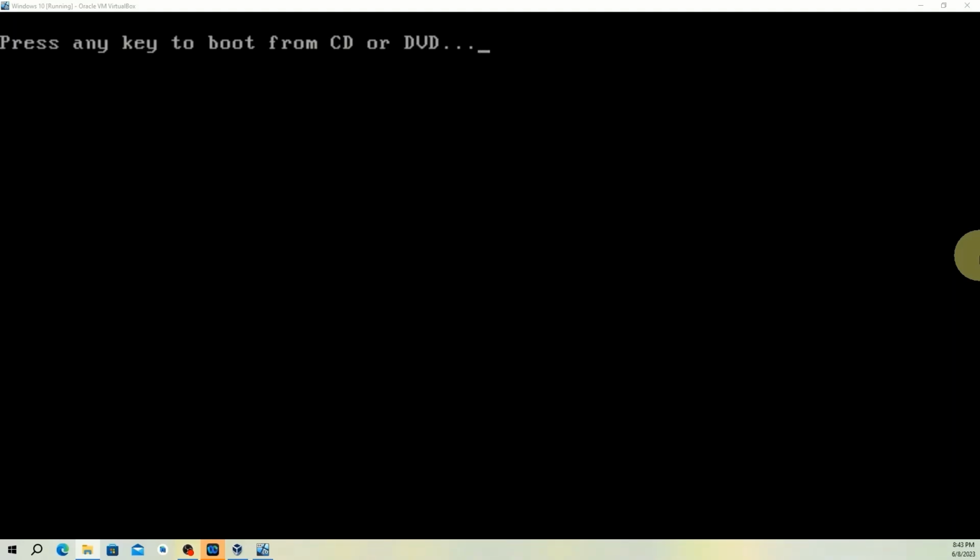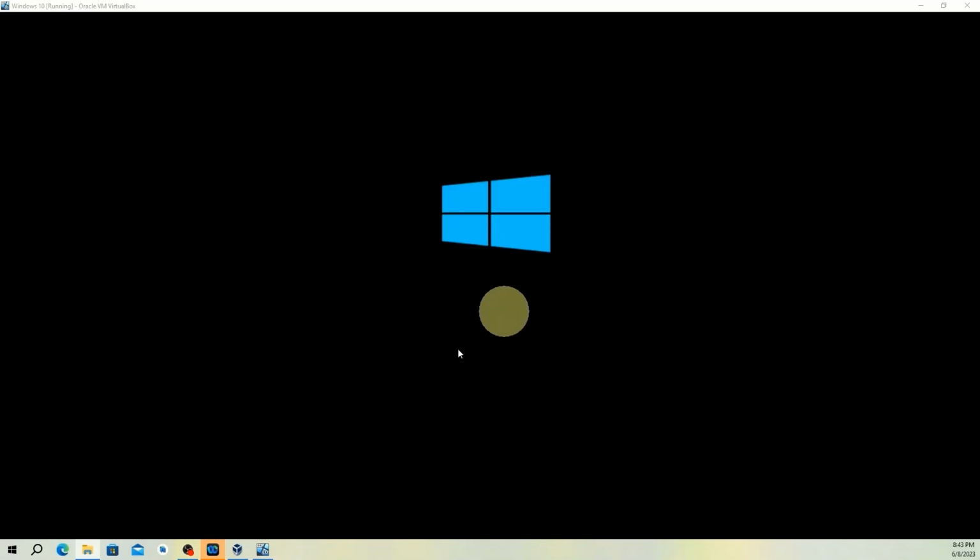So you can push any key here, in your keyboard, whatever key you can push should be good.